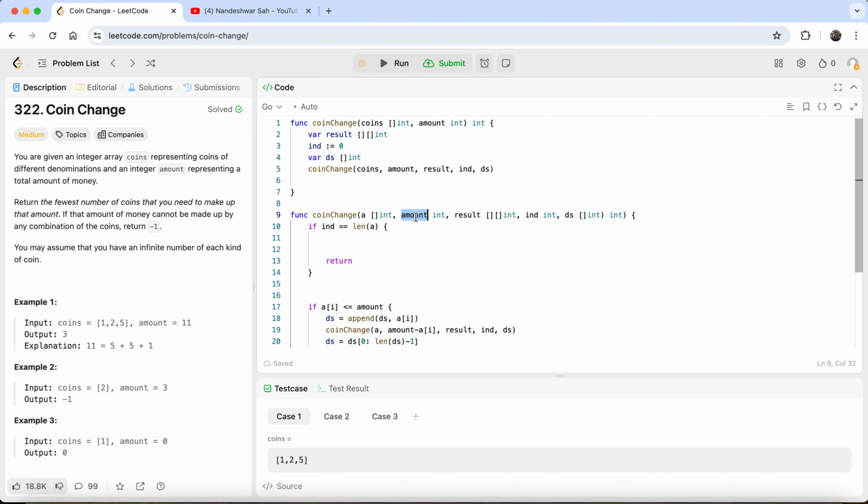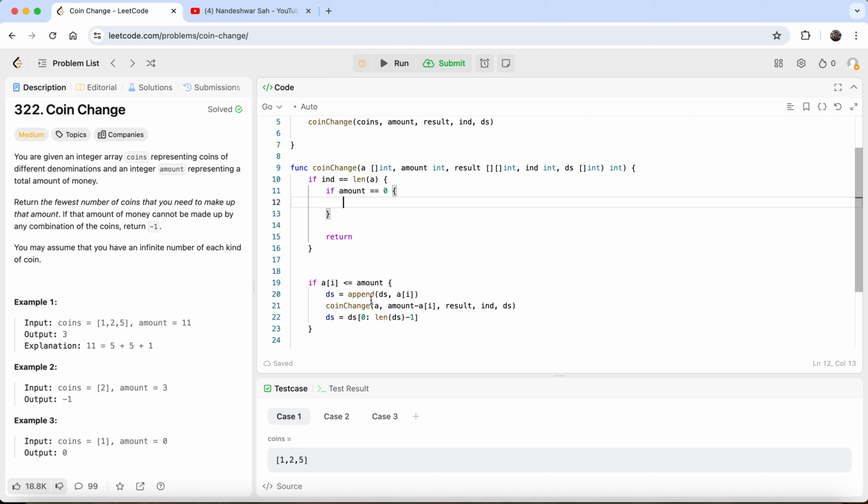So target is decreasing, so I can say if the amount is 0, then we found the combination, and all of this array is in the DS.